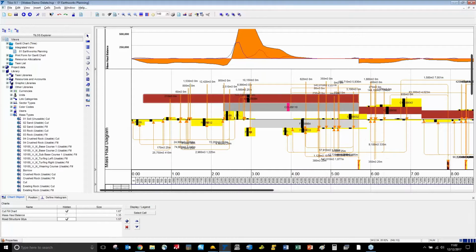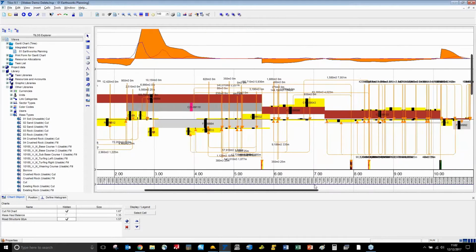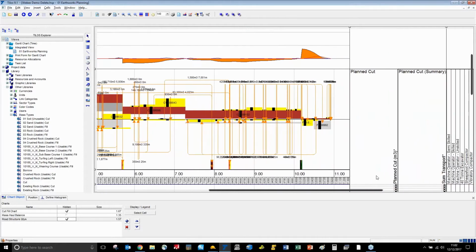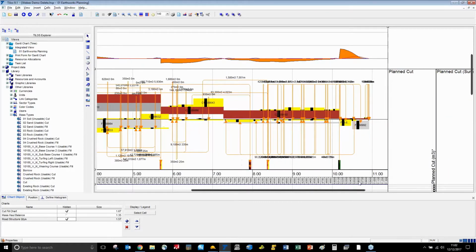So we can see here in brown we have the soil that we're excavating, and below that we have the rock that we're drilling and blasting, and some material you can see being taken off-site to the crusher. And as I go further down the job, we also may have quarries and dump sites being used.